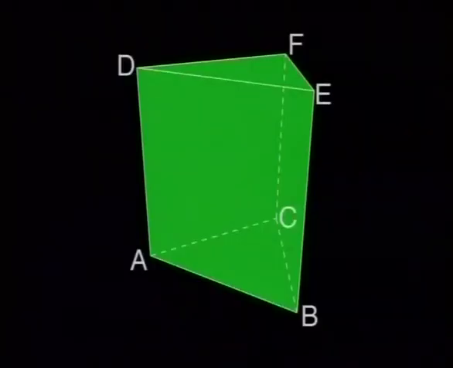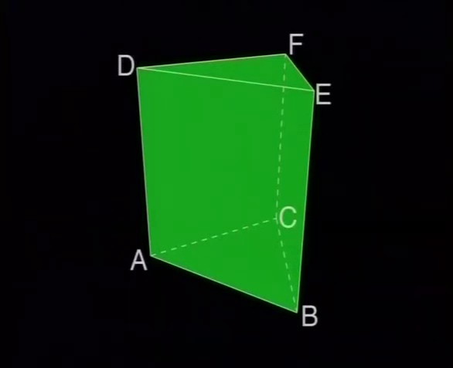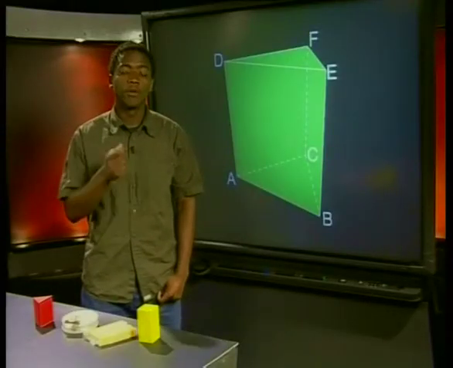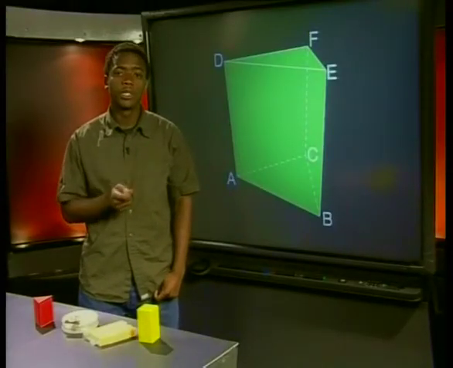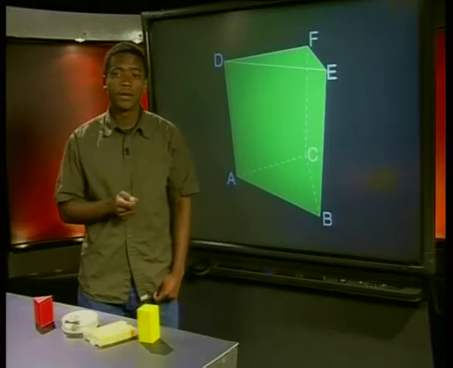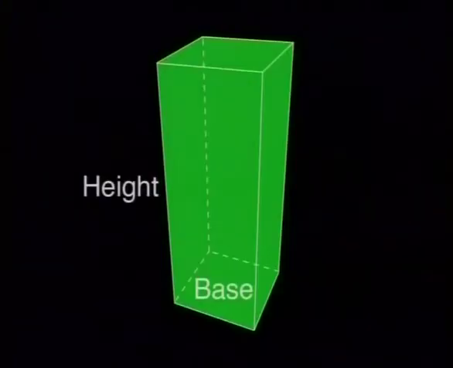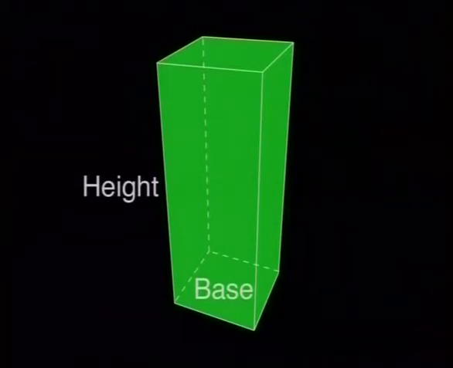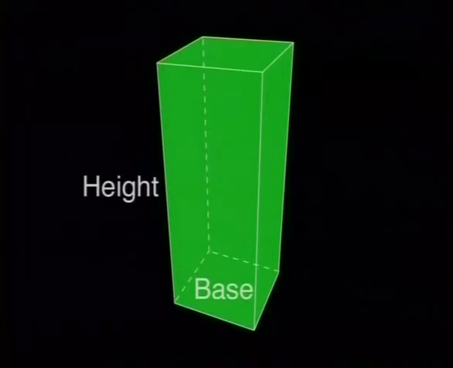Here we have a diagram of the wooden model of the right triangular prism. Let's see if we can use what we know about the formula for the volume of a right rectangular prism to find the formula for the volume of a right triangular prism. What do you think would change about the formula now that we have a triangular prism rather than a rectangular one? To find the volume of a right rectangular prism, we multiplied the area of the base by the height. That remains the same for all the right prisms.